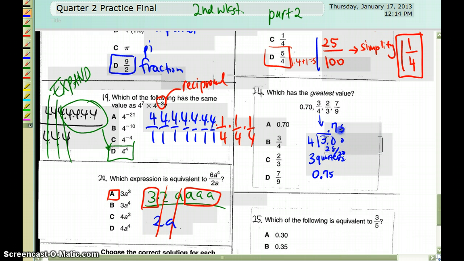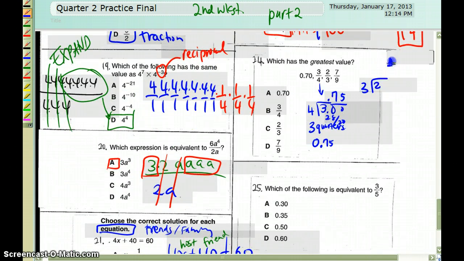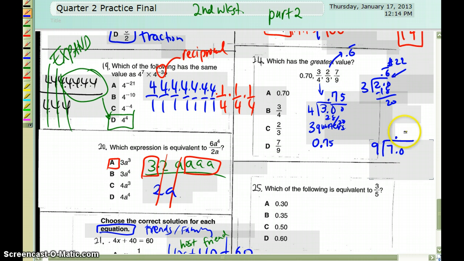Okay, then I could divide 2 and 3. If we go back to problem number 22, we learned from number 22 that when I divide, I get 0.6 repeating. Okay, so this one is 0.6 repeating. Then 7/9, I'm going to put 7 in the box because that's the number on the top. And if I divide this, what you'll see is I'm going to get another repeating decimal here, and the number that's repeating is a 7, so 0.7 repeating. So the greatest one right now would be the 0.777 repeating, which is the 7/9.